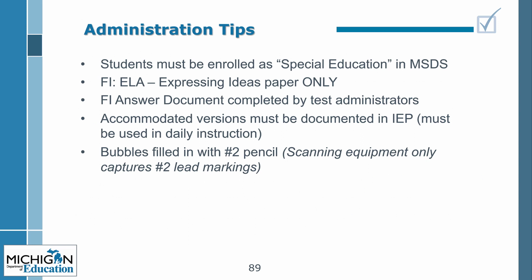Here are some reminders and additional administration tips. Students must be enrolled as Special Education or SE in MSDS. The FIELA Expressing Ideas assessment is paper only. The Functional Independence answer document is completed by test administrators. Accommodated versions of the test must be documented in the student's IEP and typically part of a student's daily instruction. Bubbles filled in on the answer document should be completed with a number 2 pencil.